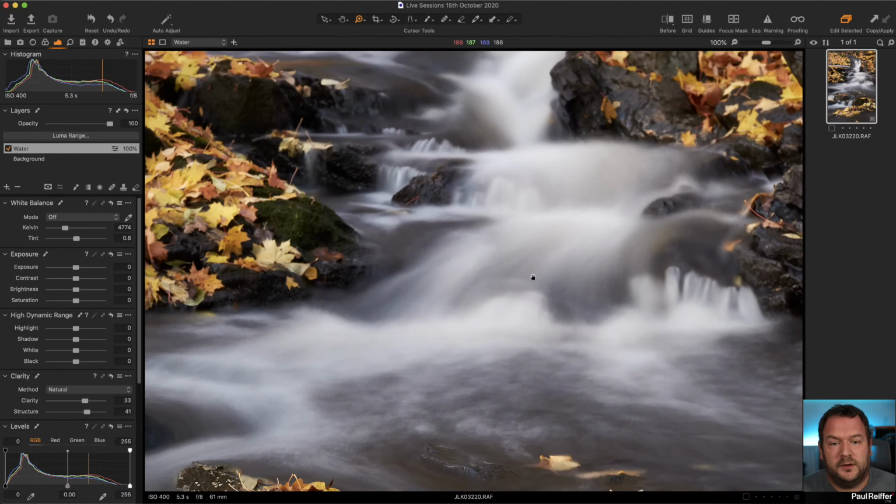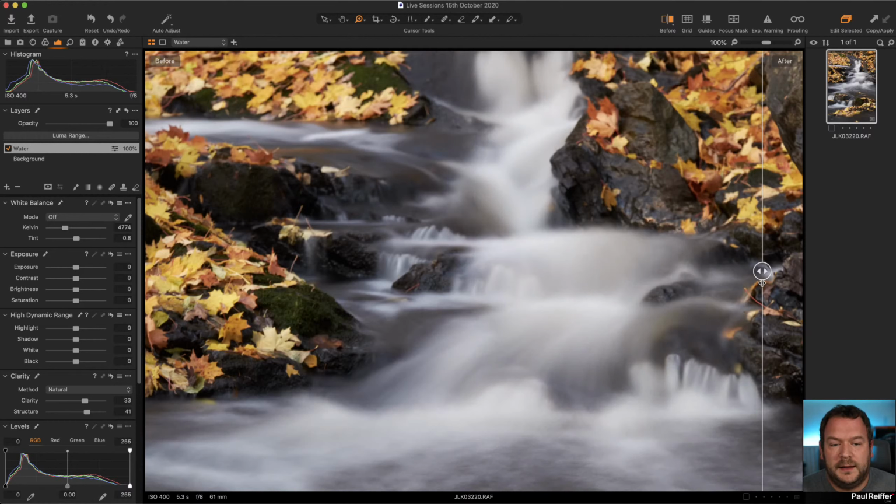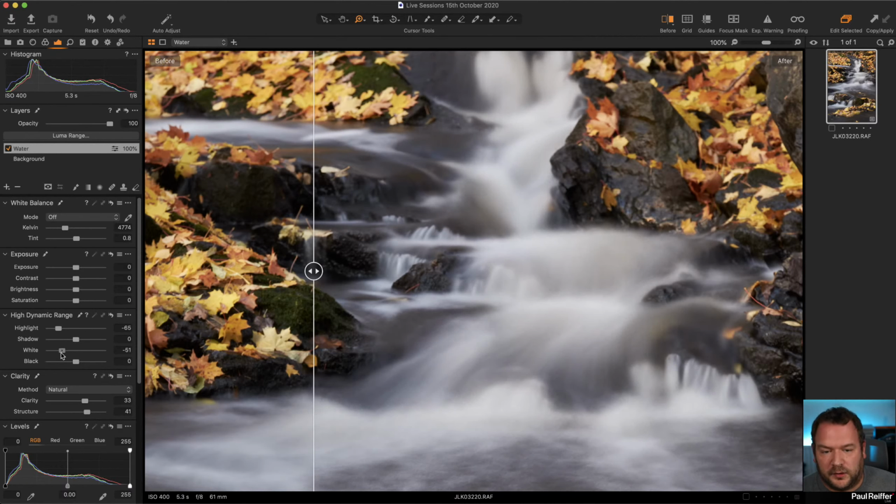And all we're doing is making sure that we've got a little bit more texture in this stuff. You see it looks a bit more vivid, a little bit more vibrant, a little bit more rush as water comes by. Now we can also use our high dynamic range and our white slider to pull back some more detail. Now here's the fun bit. This is an artistic decision because we can use our high dynamic range to try and soften and flatten the tone of the white water and bring back a lot of the detail. Great. Or we can use our high dynamic range to actually pull up some of the white in there and make it a little bit more vibrant still.